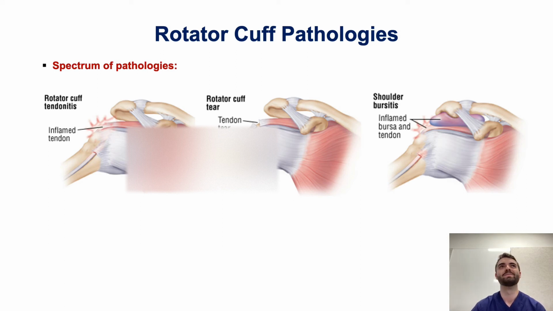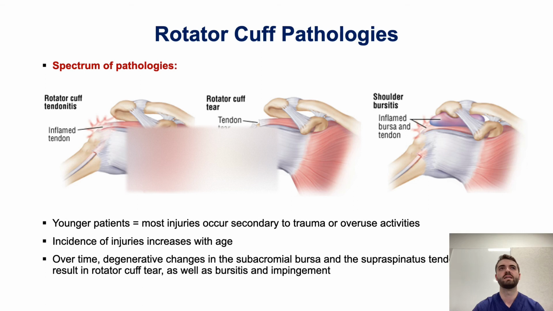I think Joe will. But there is a spectrum of pathologies. Very common cause of shoulder pain and weakness, but it can range from simple tendinitis to muscle tears to inflamed bursa and tendons to even impingement and caused by degenerative processes. In younger patients, it's mostly related to injuries secondary to trauma or overuse, so repetitive actions or improper technique. Incidence increases with age, as do all the degenerative changes in this region. And over time, as I said, the tendons and the bursa can get inflamed, and the tendons themselves can get inflamed and cause impingement and be a significant cause of that pain.